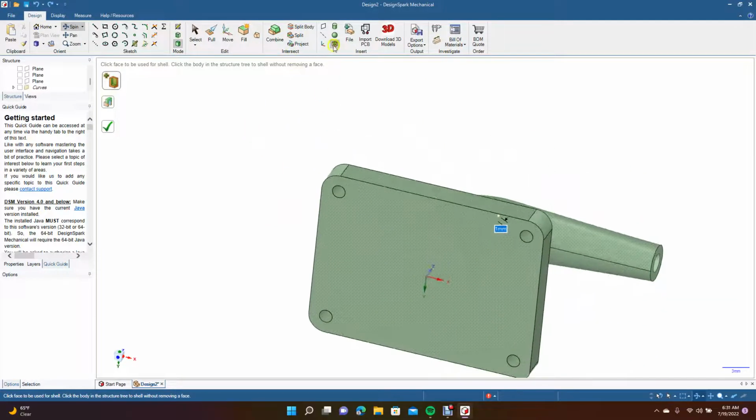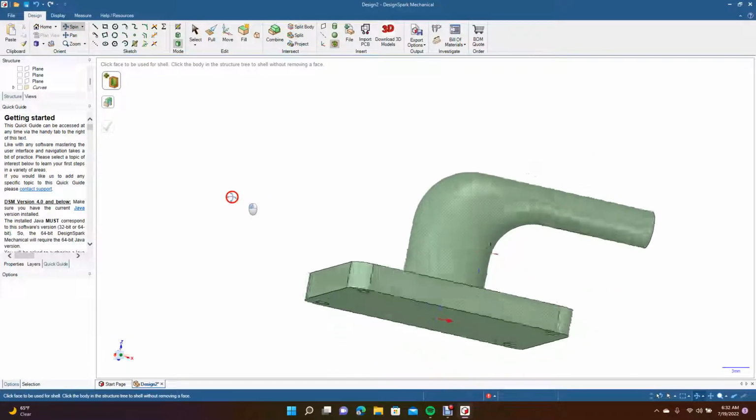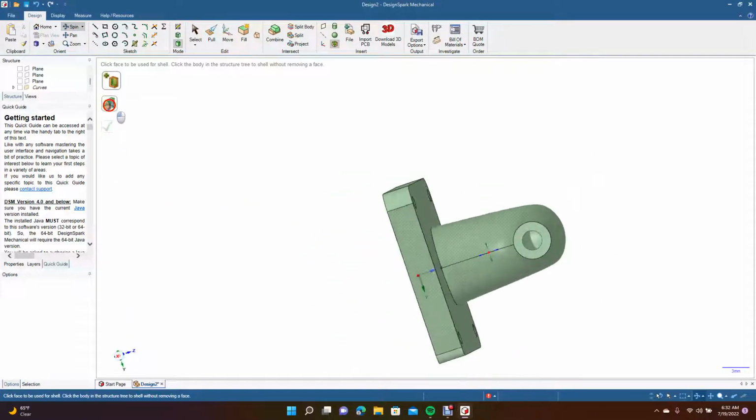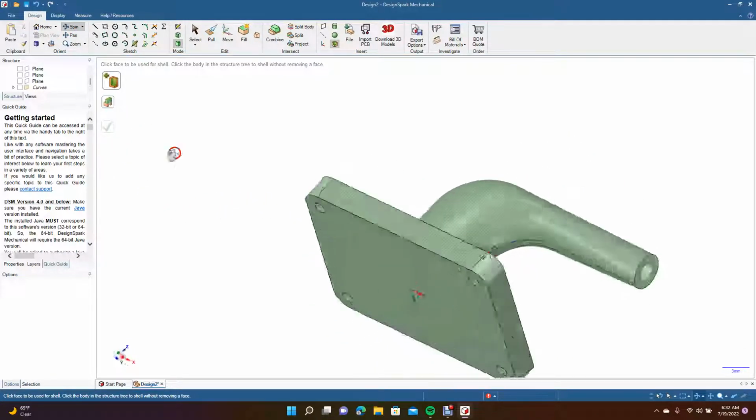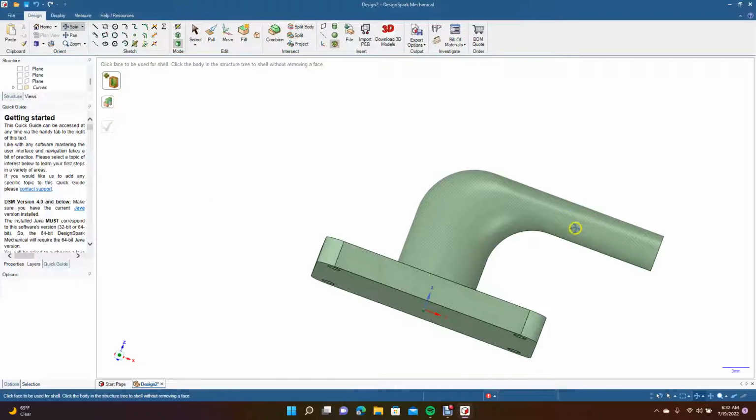Let's see what would happen if I shelled the bottom part here. Nope. Doesn't look like it's going to do it. Let's go shell. No, I won't do it. All right, let's spin this. Okay, so this shell actually comes in through here and goes around like this and ends right there.